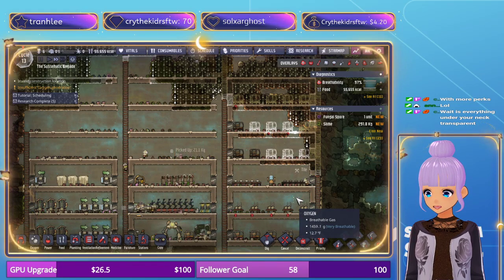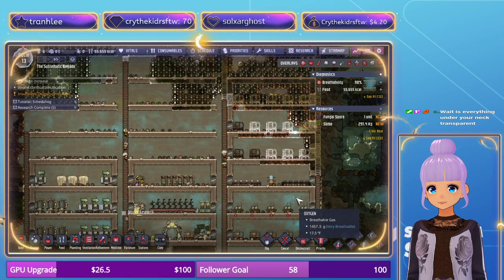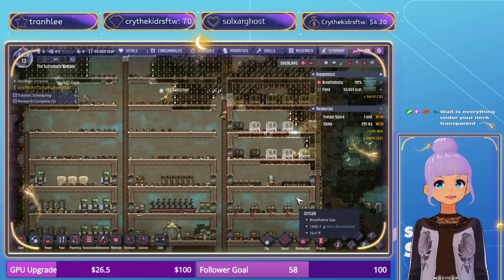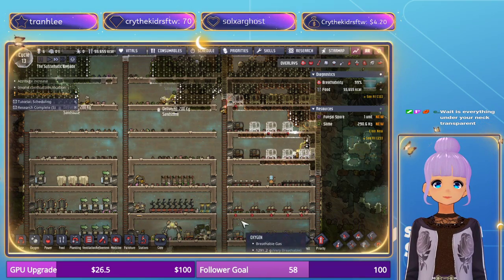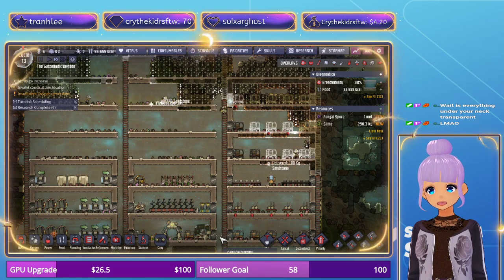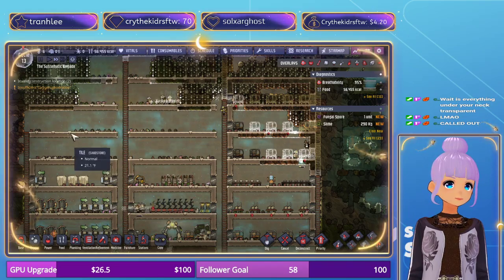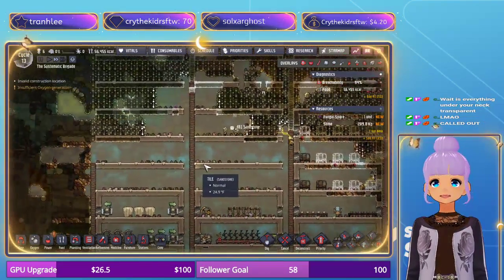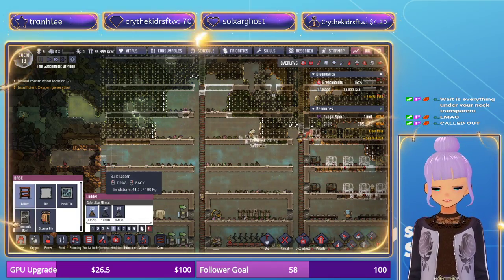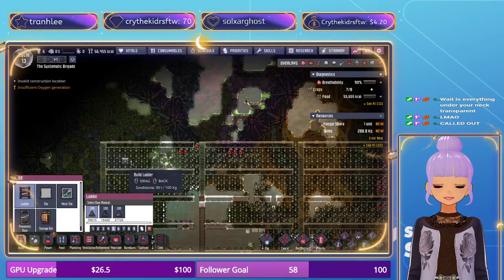But is everything under your neck transparent? No. I don't know what you're talking about, Cry. It's the struggles of putting clothes on a VR or V-roid. It's so hard to put clothes on correctly on this character. Without some of the skin going missing.